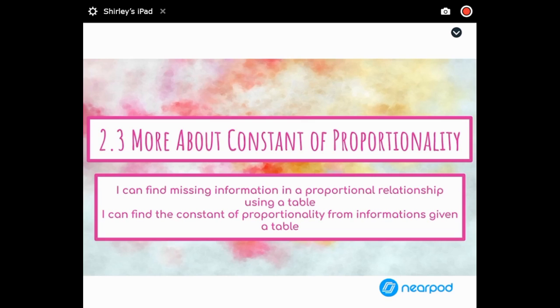Same thing happened in question 4. So we noticed 2 times 3 is 6, 4 times 3 is 12, 8 times 3 is 24. However, if you notice this answer in here in my third row, 6 times 3 does not give me 16. So that one was not proportional either because that row did not follow your pattern. So you have to make sure you're testing all of those rows. Even though 3 of them worked, anytime you have one that doesn't fit the pattern, you have to throw it out. And then number 5, you guys did really well.